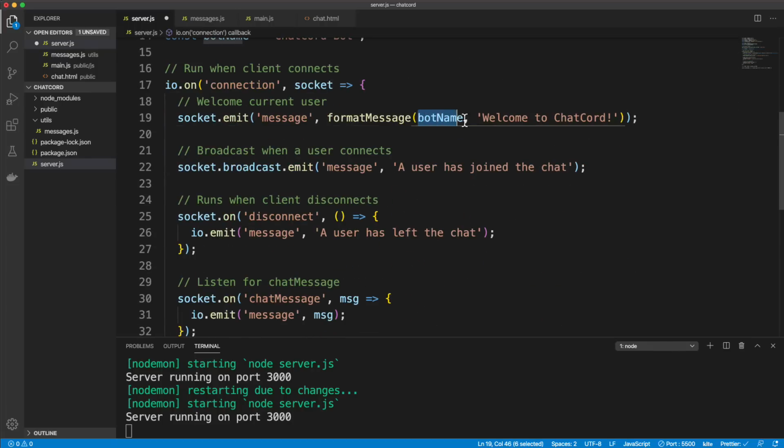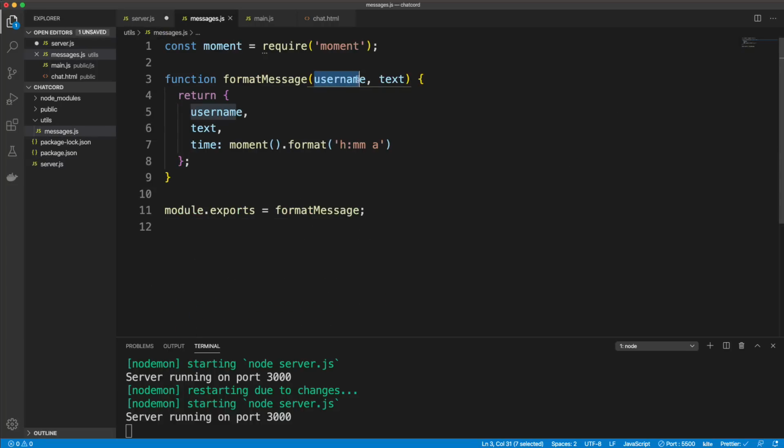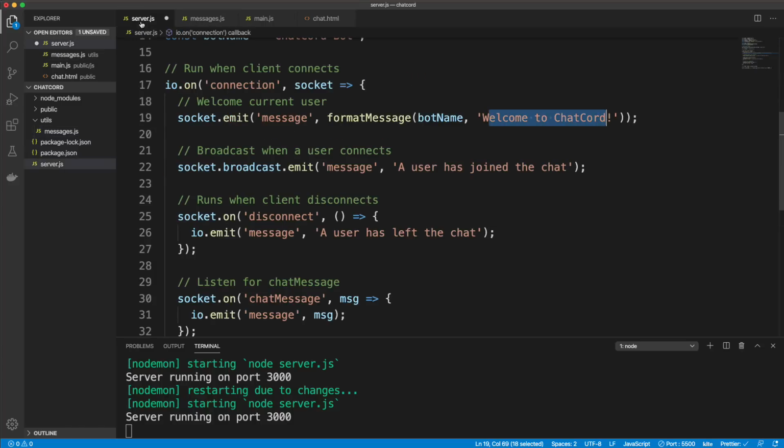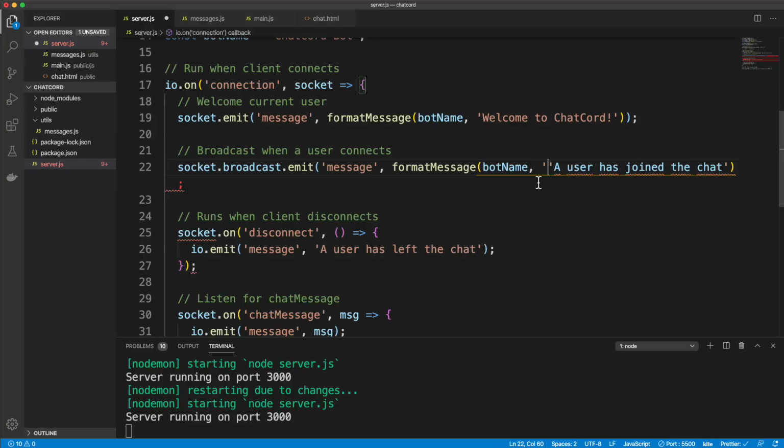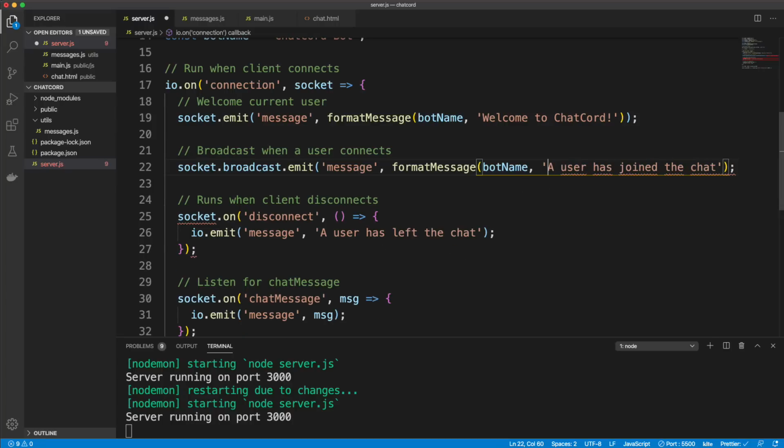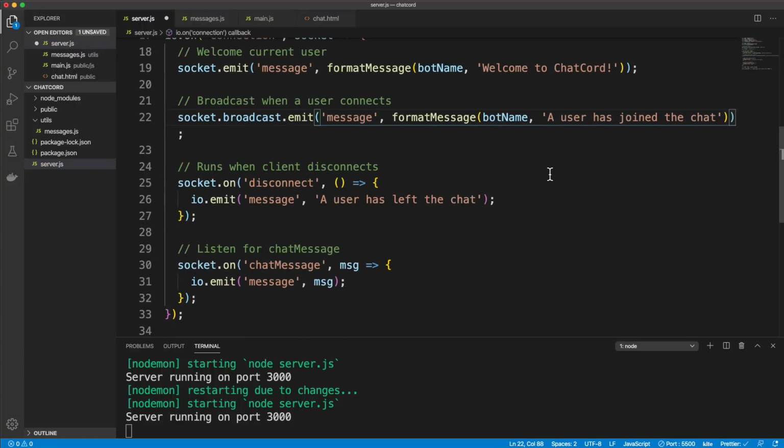So we're passing in the username and the message. Again, we're calling this function username and, well, I should say text. The whole thing is the message. That's just the text. Okay, so hopefully that makes sense. Now I'm going to just copy this, and we want to do the same thing here. So let's see, botName, and then add the closing parentheses.